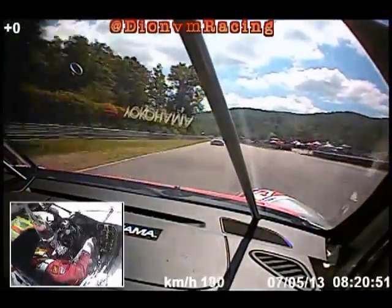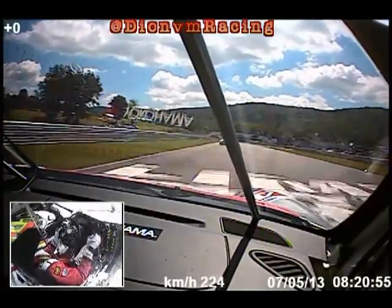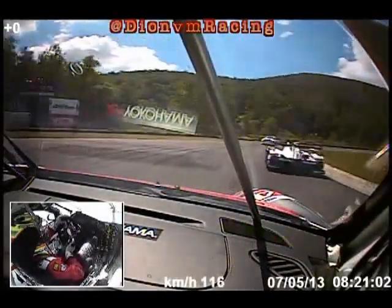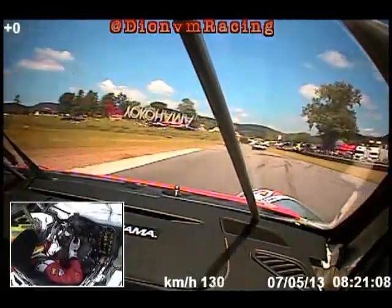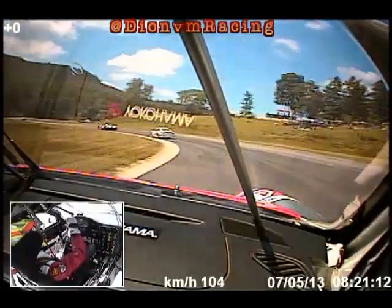Here's actually now, I've just had one full clean lap. I think that's more than I had in the entire race. Back on the front straightaway, it's the Alex Job car in front of me. We're practicing, trying to test our cars. Now you see I'm running wide. I'm trying to let the Muscle Milk car by. You know, it's stuff like that, trying to let him by in an area that doesn't slow you down too much. So now he's going to go around the outside of the Job car into 3. Just barely gets by on there.